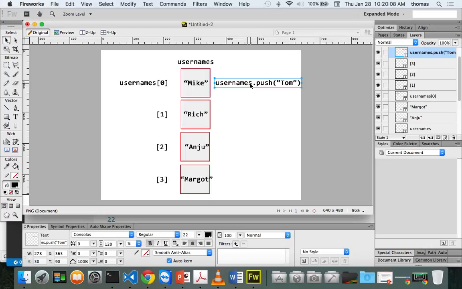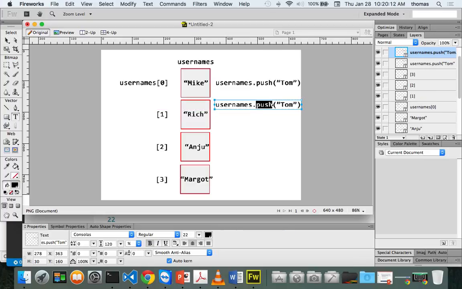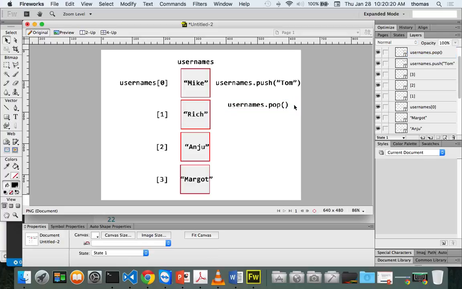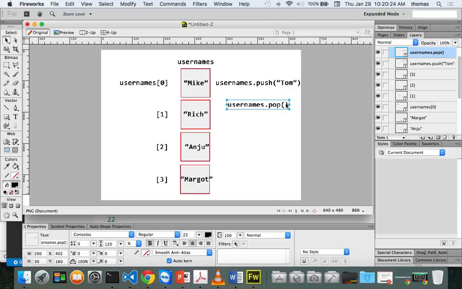Let's try this out by using pop, right? But I don't need to use the word Tom. I'm not specifying what I'm popping. I just want to use the pop method. In this particular case, when I use push or pop, pop actually returns a value. So I can assign the pop, and I'm just going to pull this over so you can all see this.